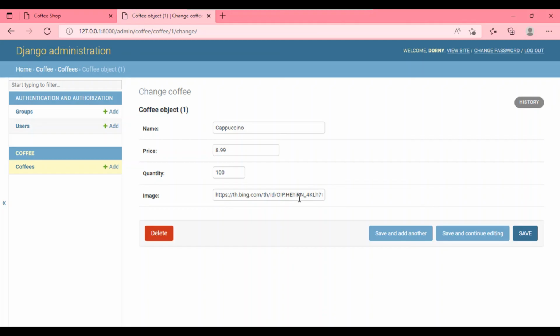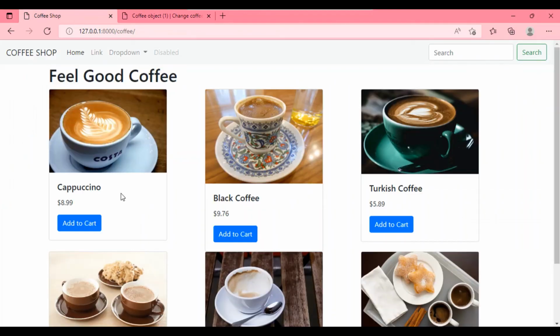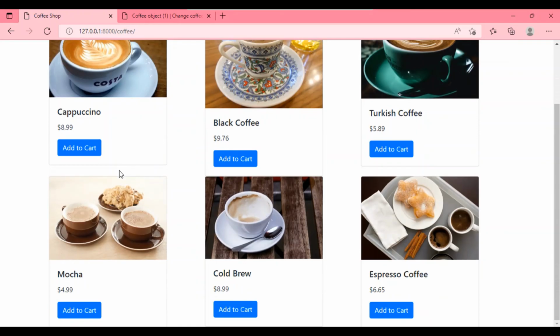So once again, in the near future, instead of going to Google to copy an image address, link address, and paste it, we are going to create our own. We are going to make it such a way that we can add our own image from our local browser. So in the near future, you are going to take a look at that. So you just have to edit, then you click save. Then you come here, you are going to see all the changes here as well.